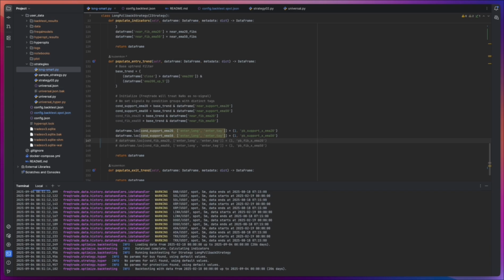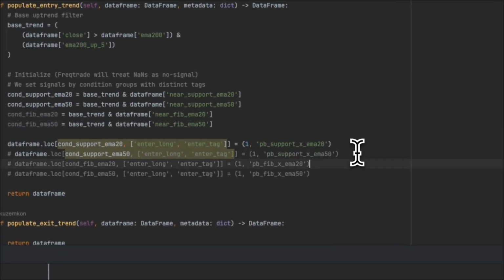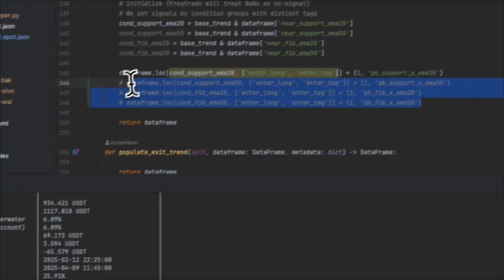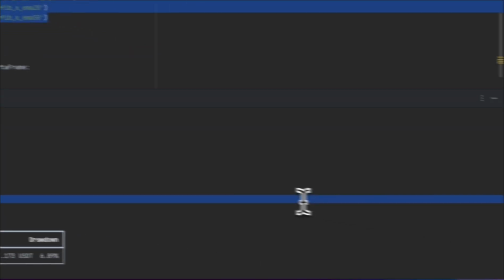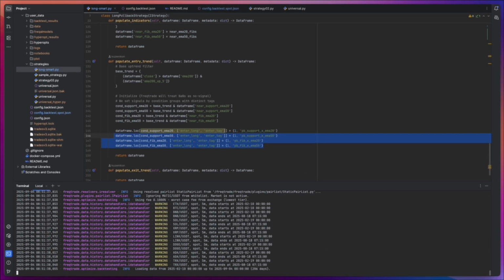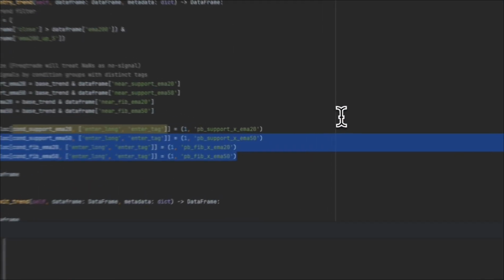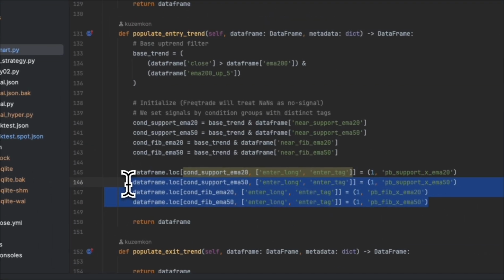So let me do it like this. 12.5%. I'm in love with that. So the profit has decreased when we introduced the EMA 200. So I think if we introduce Fibonacci, it will go even worse. So the intersection of support line EMA 20 is a big kind of profit spot. I think this one will go worse. Now it's unprofitable. So Fibonacci is not really good.